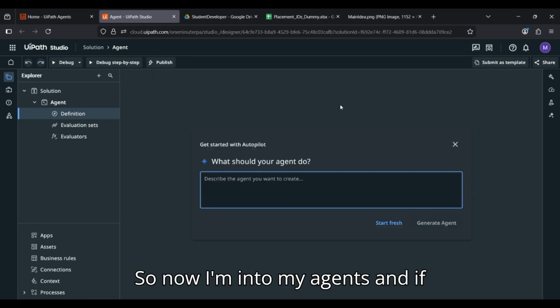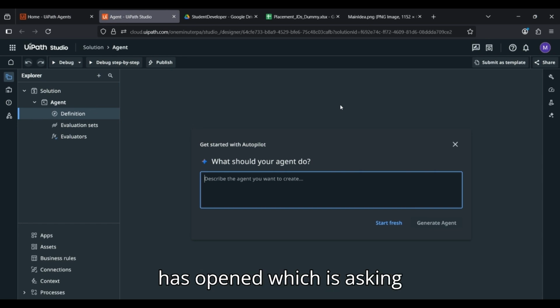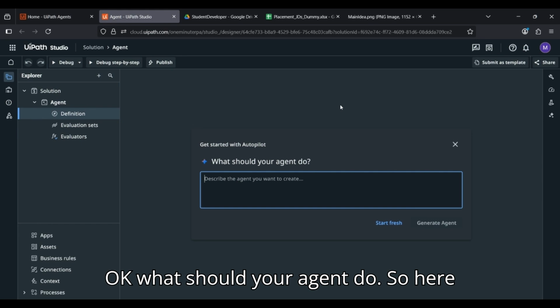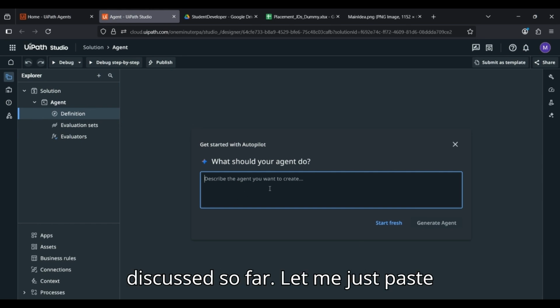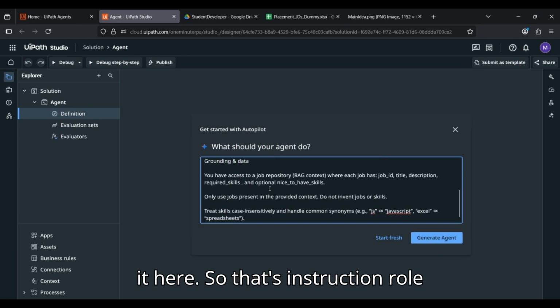So now I'm in my agents, and if you see here, the autopilot window has opened, which is asking, what should your agent do? So here I'll be passing everything which we discussed so far. Let me just paste it here.